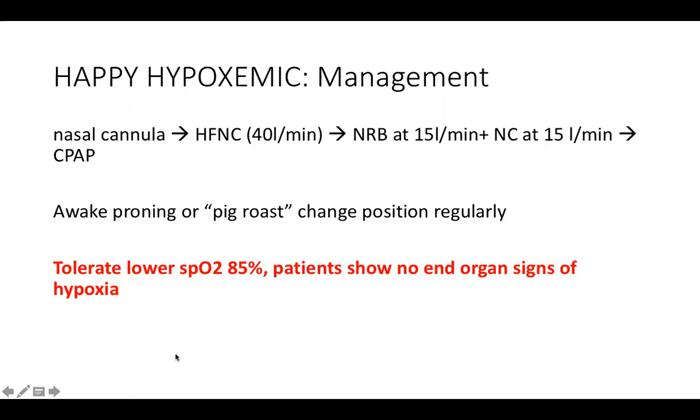The best technique is actually CPAP, but in the hospital, I think we can only use it in a negative pressure room. And then these patients, you're going to ask them not necessarily to be prone all the time, but you're going to stick your head in the room and tell them, go on your belly, 2 hours later, left side, right side. So that's what we call the pig roasted technique. And even though they have a saturation of 85%, you're going to tolerate that saturation because, as I said before, they don't have end organ damage from this saturation.